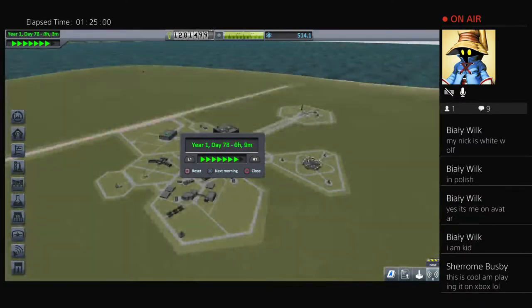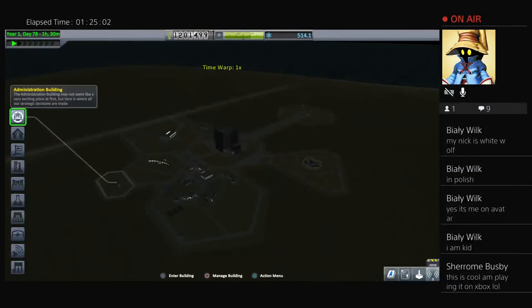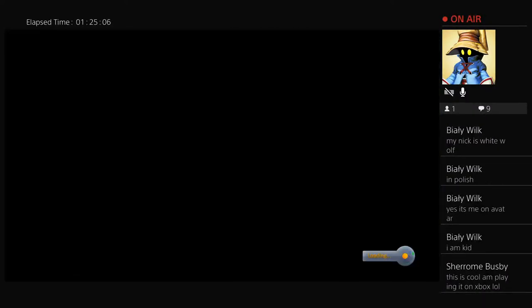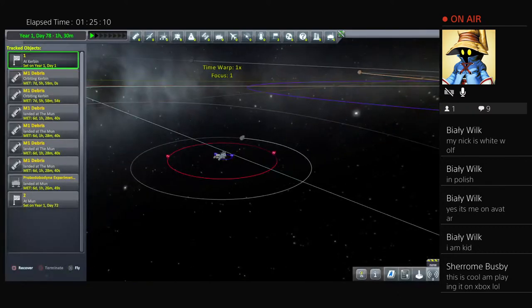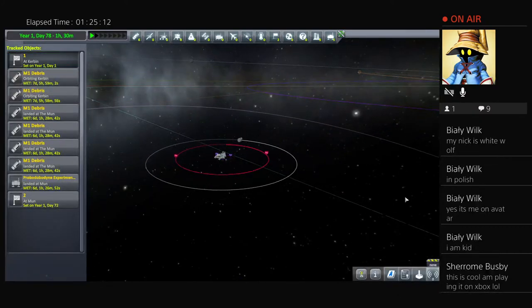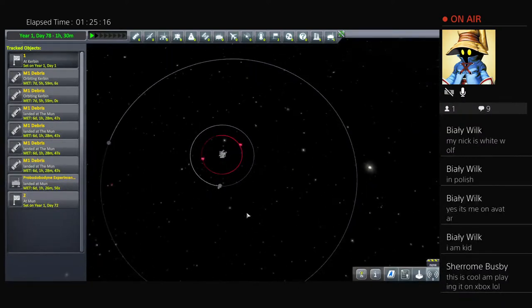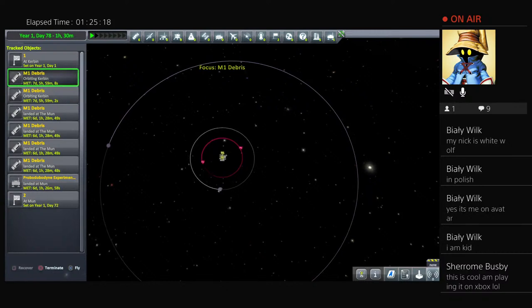Huh, we're not getting any. I wonder why. Let's go to our tracking station and find out. It might be where it's on the far side of the Mun, and it won't be able to transmit that data until we put a satellite around the Mun to relay the communication between the two things.